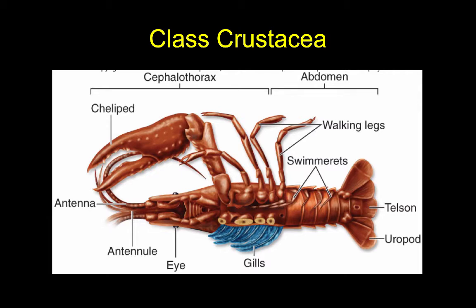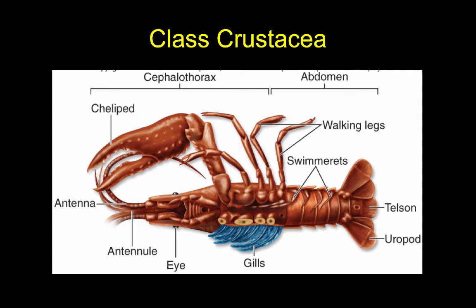And lobsters and crayfish also have a specialized tail, which has a telson, which is the sort of stiff central part of the tail, and uropods, which are the lateral paddle-like structures on the outer parts of the tail, which is used to move the animal through the water very, very quickly. If you've ever tried to pick up a crayfish in the water, their go-to strategy to escape predation, or what they perceive as predation, is to flick their tail, and that will cause them to move very, very quickly back in the water.